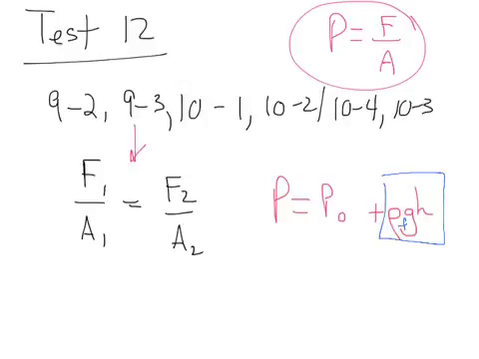With a column of water, we need to measure the volume of that column? No, we use that to come up with the equation. Once you have that equation we just used, all you need to know is the depth. If you know the depth of the object, you know the density, you know gravity, just multiply them, add P0. If you wanted to derive it, you would have to use that.